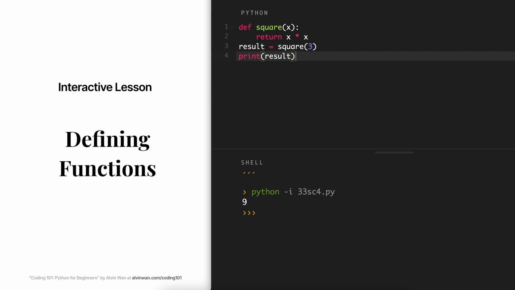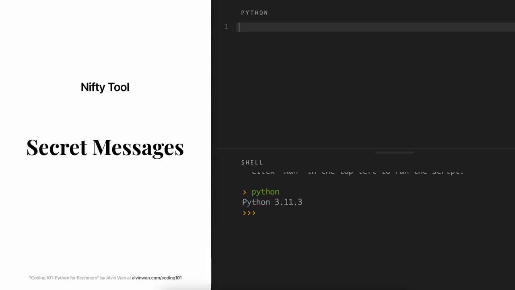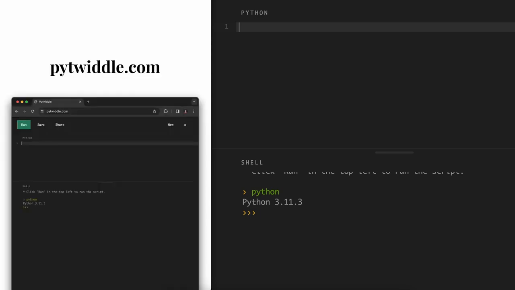This is actually all the concepts we wanted to introduce in this course, so we will build one last nifty tool using many of the concepts we've learned so far. In this lesson, you'll build a program that allows you to send secret messages to your colleagues. Although this isn't the most practical example, it's hopefully a fun one.